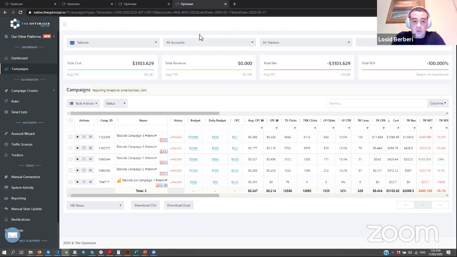What's special about this new feature is that, as you all know, most traffic sources, if not all, have discontinued whitelisting.